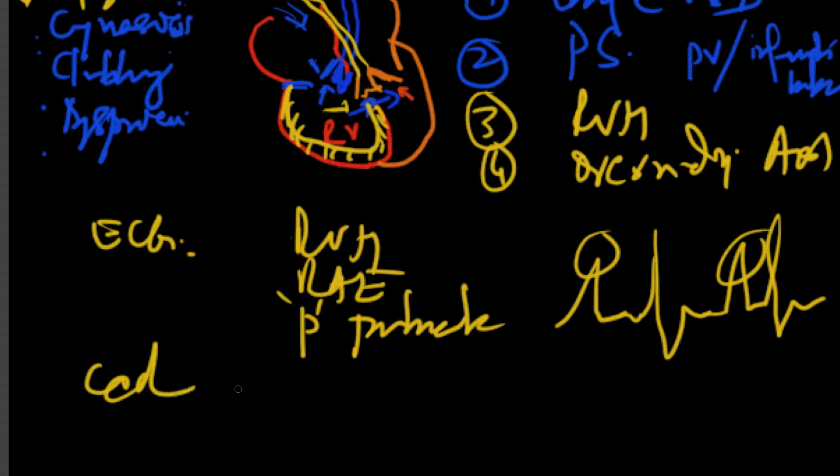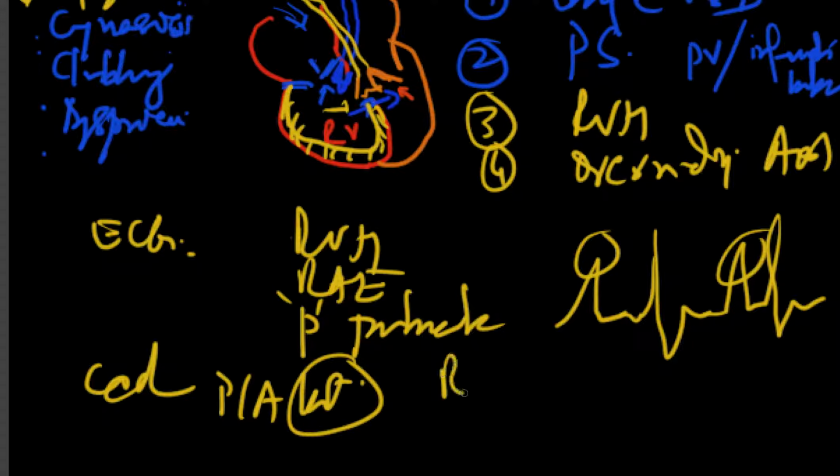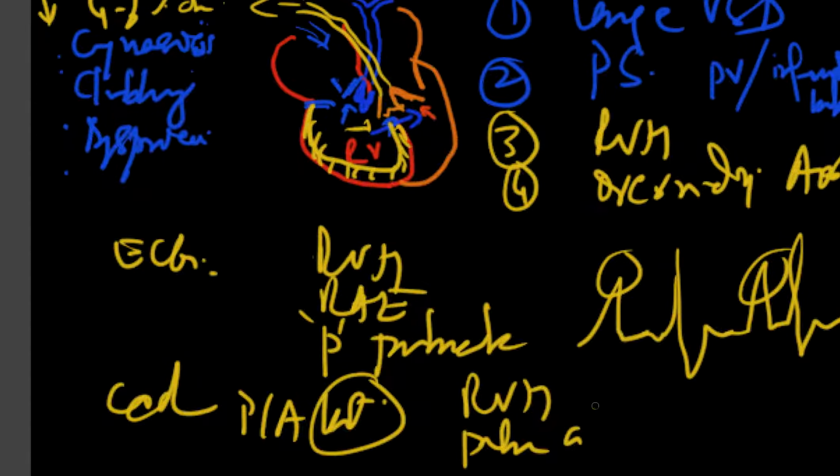Chest X-ray will clearly show, especially on PA and lateral. Lateral will be the key because remember, right ventricular hypertrophy occurs anteriorly. Left ventricular hypertrophy occurs laterally. So where will you see it? In the lateral film more than the PA film. So you'll see RVH obviously, and you'll see the pulmonary artery is extremely small. The pulmonary arterial tree, if you will, is diminished because there's hardly any blood going through the infundibular stenosis, the pulmonary stenosis there.